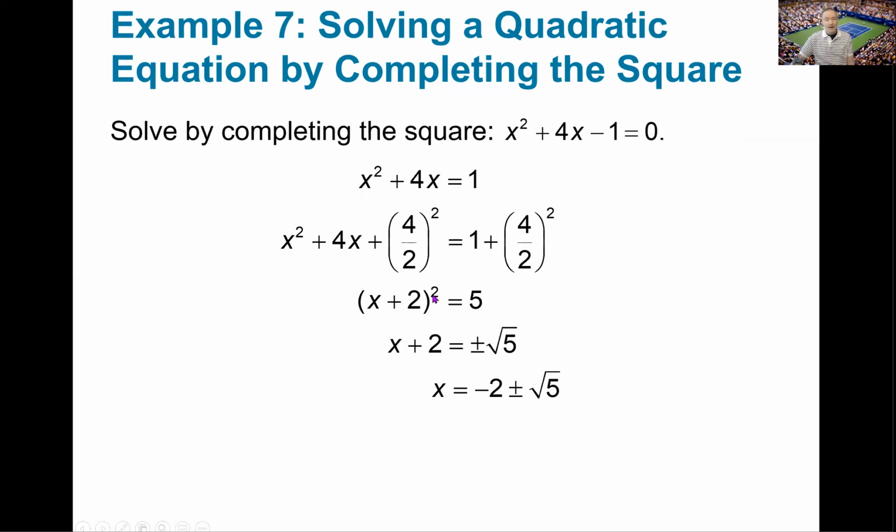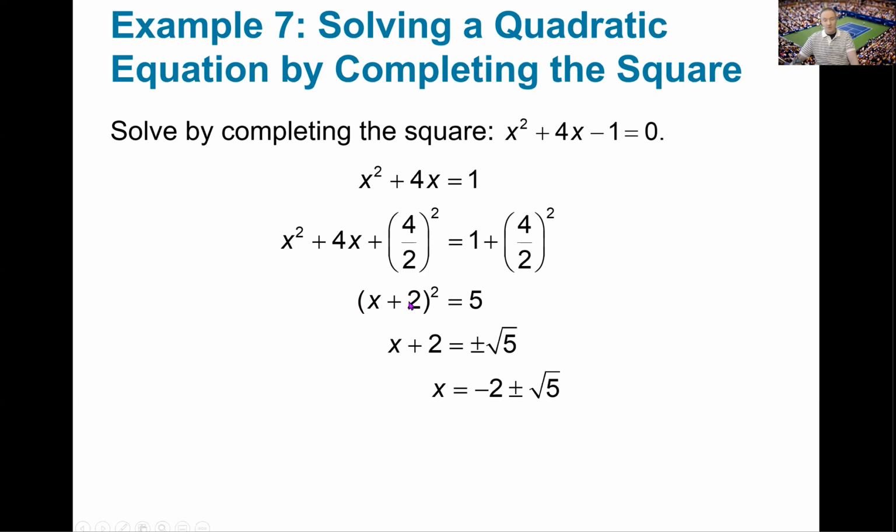Now, if there's any doubt, you can FOIL it out. A lot of students say, well, I don't know where you're getting this from. It's the formula. It's always x plus whatever half of this number is, quantity squared. But please notice, if you said x plus 2 times x plus 2, you would get x squared plus 2x plus 2x, which is plus 4x. And then plus 2 times 2, that's going to give you plus 4, which is what that right there is. So you can say, okay, yes, this does represent that.